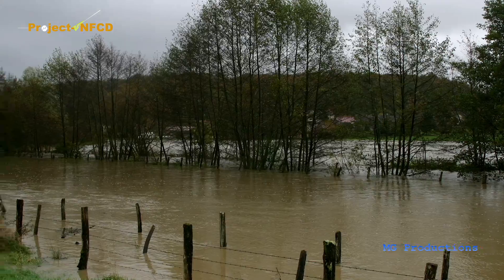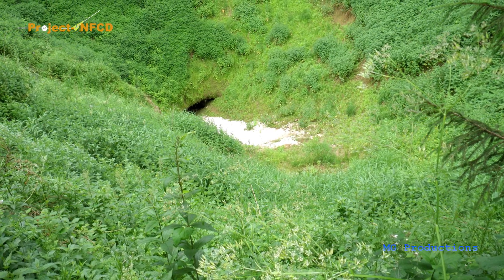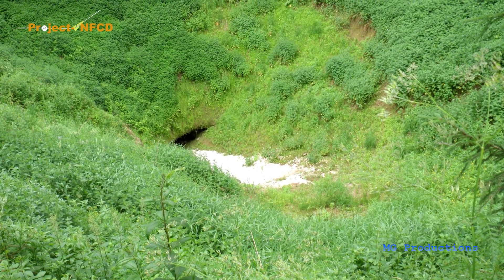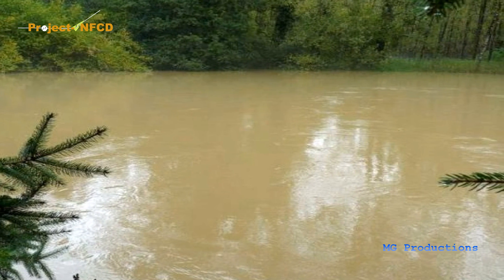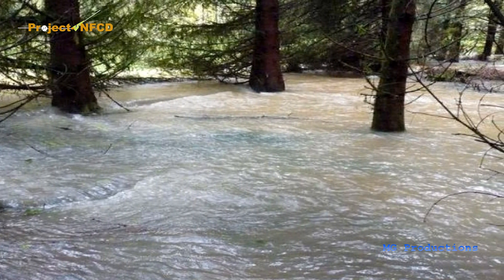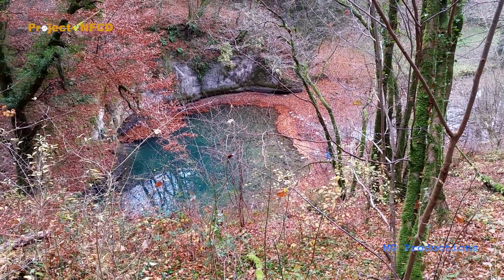During the rainy seasons, the underground river can no longer carry away enough water and inevitably it accumulates so that this hole is filled completely. Eventually, it runs away and meets the Coussens river further on. This cavity functions as a surge tank on the course of the underground stream between the Puy-Phenos sector and the Source Bleue de Coussens.